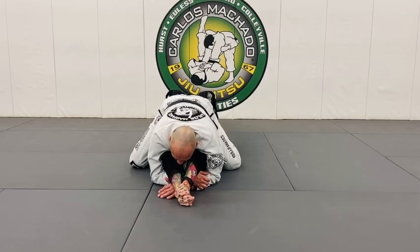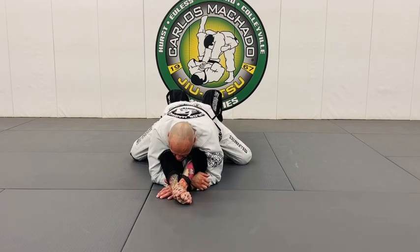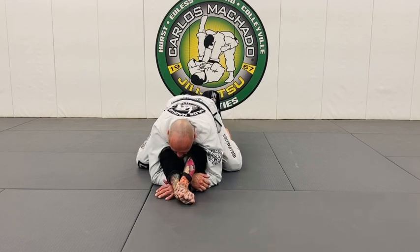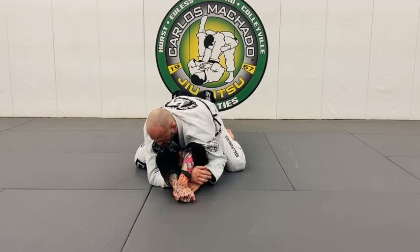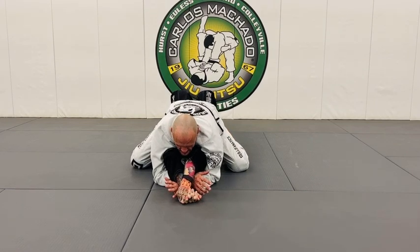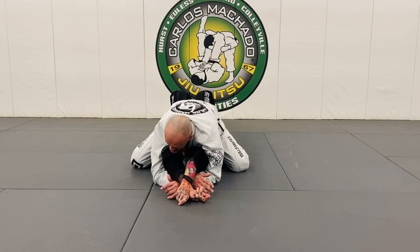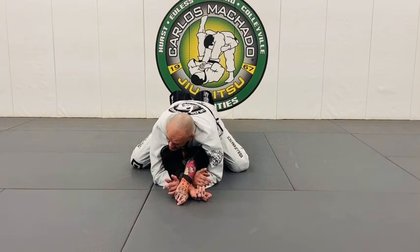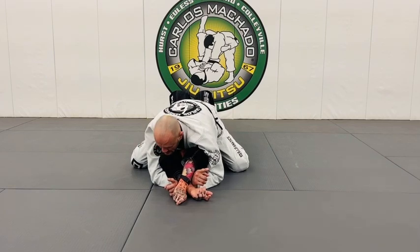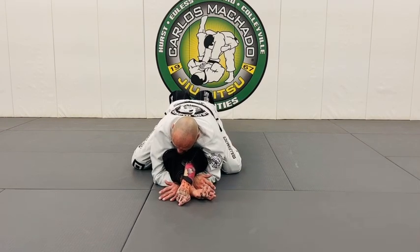So now, if he starts bumping his hips, you're not connected to his hips as you would be here. Bump right here, and then you keep sliding off. I don't want to do that. I want to keep a narrow channel right here where I'm above his elbows, okay? And I want to look and see which arm is on top, first and foremost, because we're going to attack with a simple straight arm lock. It's very, very effective here, because he should not be above the elbow, meaning elbow, shoulder, below to the hand. It doesn't matter which way it's pointed, above the elbow means down, okay? So right here, he shouldn't be able to free his elbows.